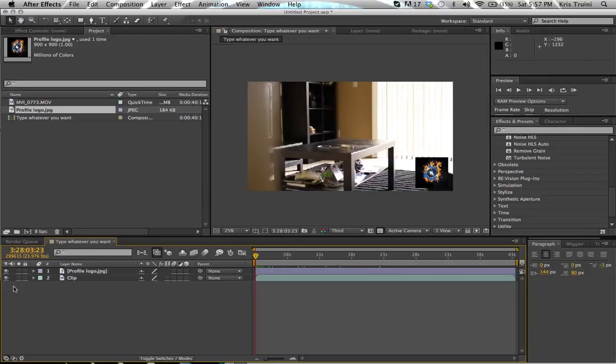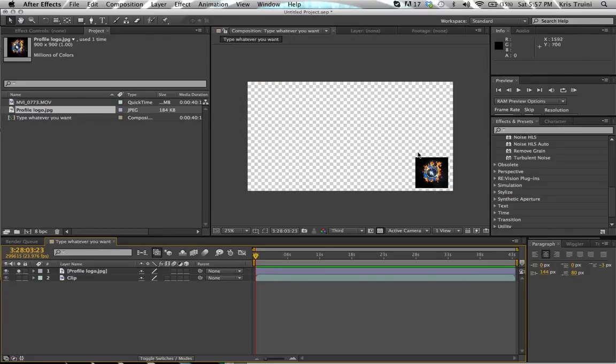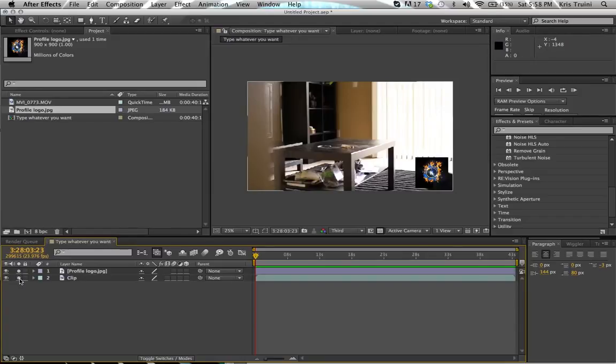Another thing that you can do is also solo a layer. So let's say I want to focus on this and really work on it, or color correct it, or do whatever I want. I can really focus on this single element by soloing it. You can also solo multiple elements. Obviously we're going to go back to what we had, because these are the only two layers in our timeline, so by soloing both of them, it's pretty much like not soloing anything. But again, going back to organization being key in After Effects, this is actually a really helpful feature.